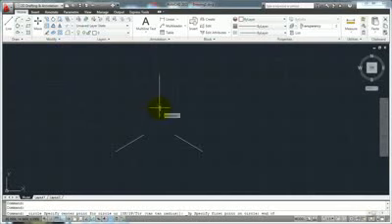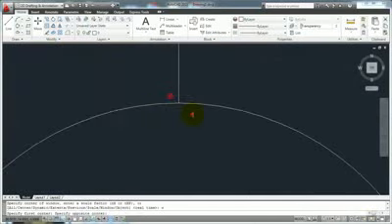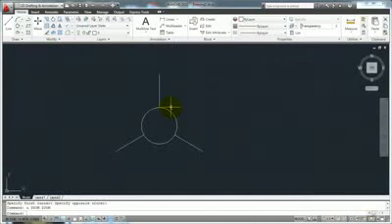But I'm going to say, okay, I want the endpoint of here, the endpoint of here, and the endpoint of here. So once I've defined those 3 points, it's going to create my circle touching those 3 points. And it gives me a circle, no matter how close I zoom, that is exactly on that endpoint. Okay? And it touches my circle at those 3 points. So that's using the 3-point option.